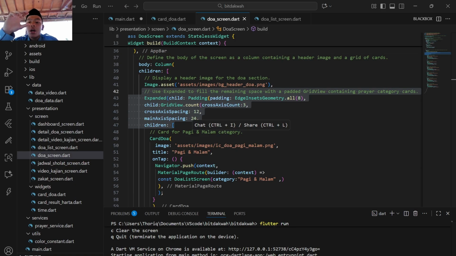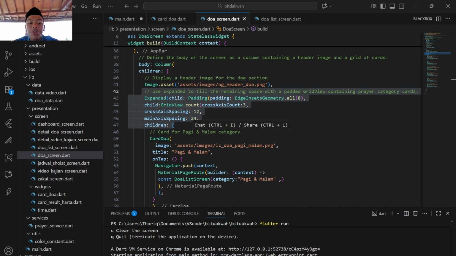So the image cannot maximize its size. And the Expanded tells the child, the padding and the grid, to take up the rest of the floor space, so they will fill up.